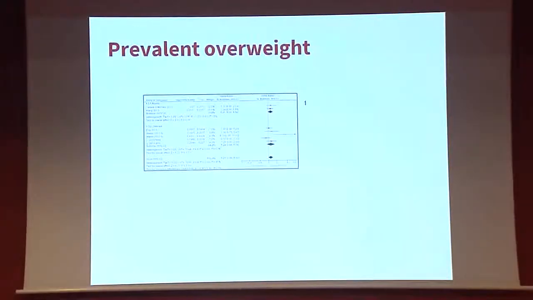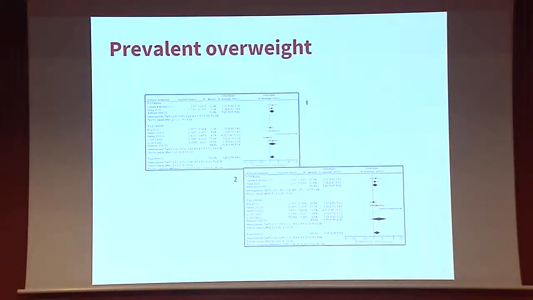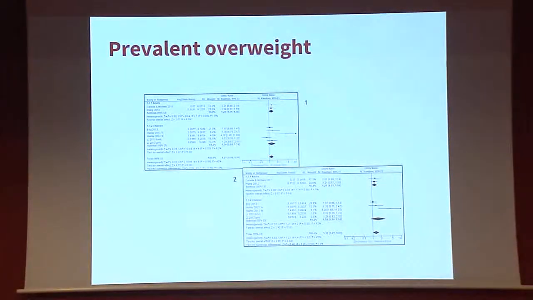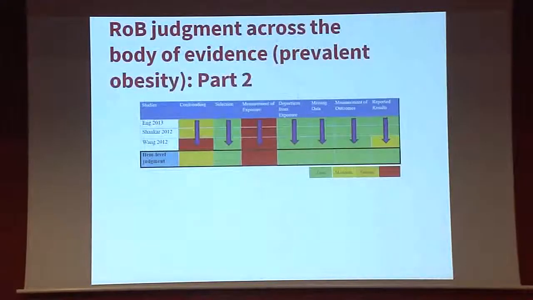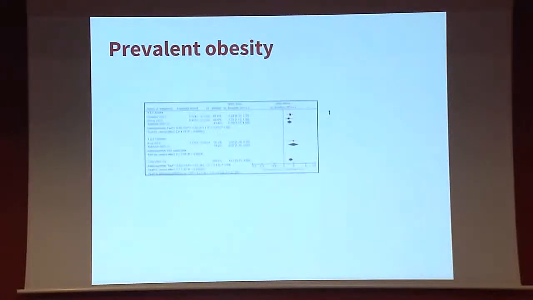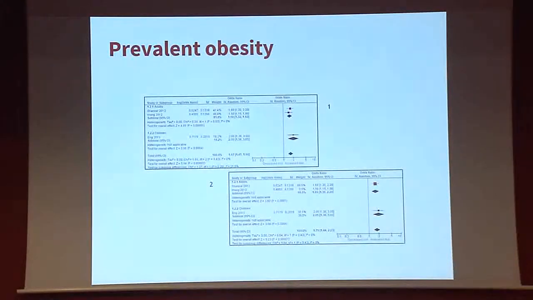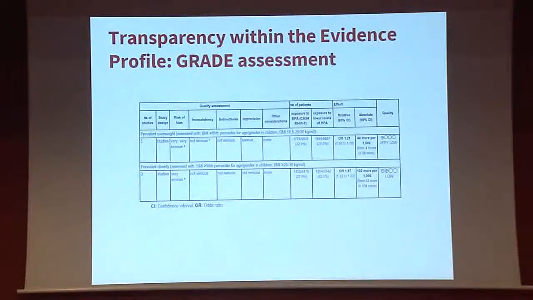All right, and then just to come back to that particular question, the individual studies provided information about BPA exposure and prevalent overweight, which basically suggested, this being the forest plots, that there's an increased frequency in overweight. The same thing would be done for a second outcome, in this case, prevalent obesity. Same type of outcome, obviously, again indicating that obesity is a problem, so a different type of outcome.